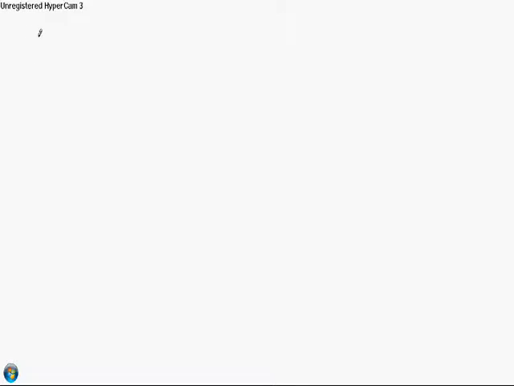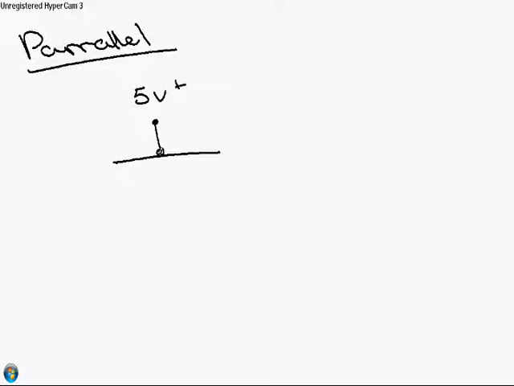So, parallel. What is a parallel resistive circuit? I know I misspelled that. I'm an engineer, I don't need to know how to spell. Yeah, I'm just kidding. Everyone should know how to spell. Very important. So, here's your 5 volts. And there's a node. There's resistance. Here's a resistor. Tie these two together. And this is the symbol for ground. I'm not sure if I mentioned that. Very important to know. That's ground.